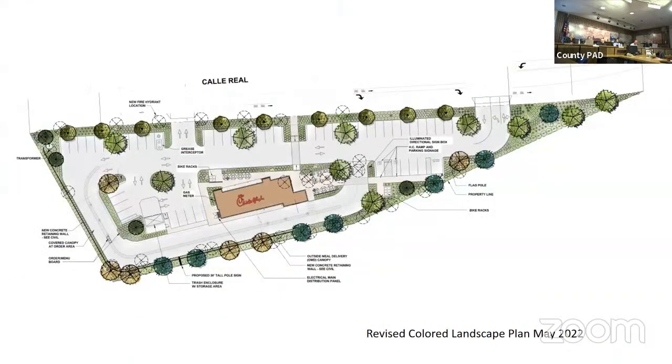Next slide, please. In your package that you were distributed, you had a black and white landscaping plan. That was an unfortunate omission on our part. We're sorry about that, but here is the colored version of that. We can make that available, and I've sent that to our planner so he can distribute that as well.